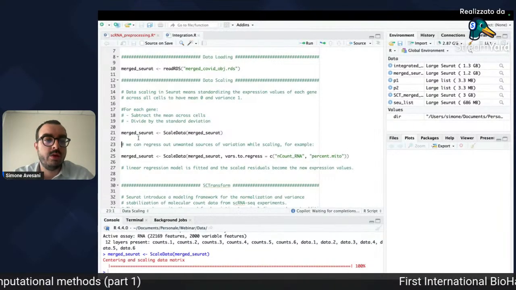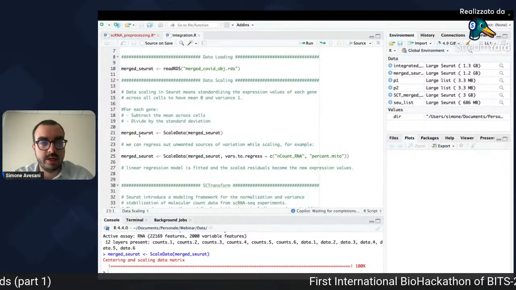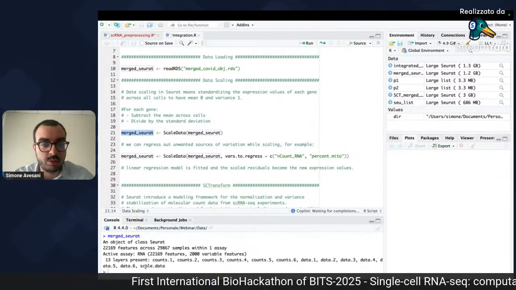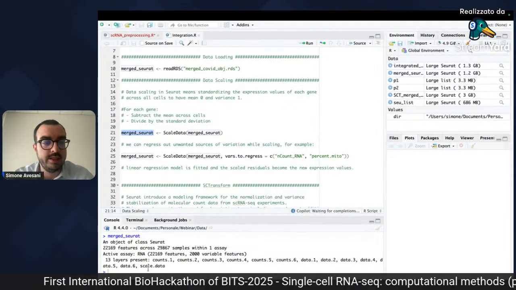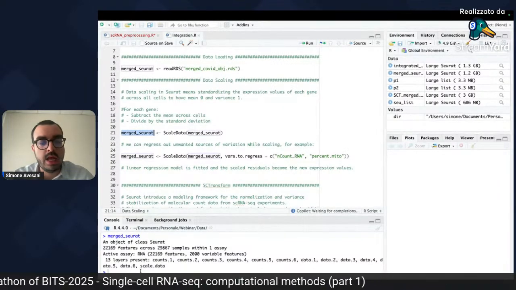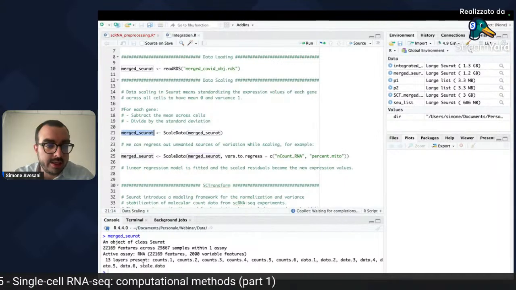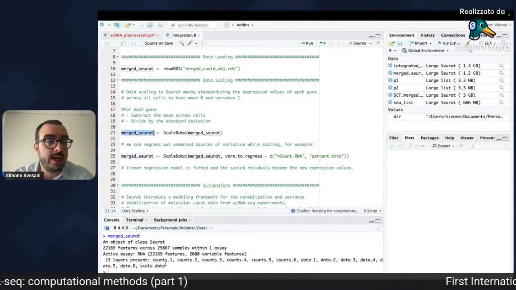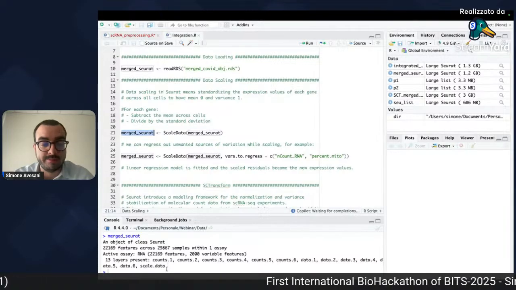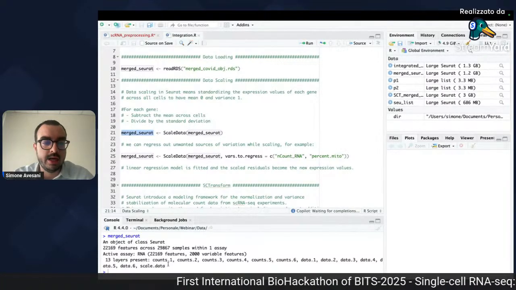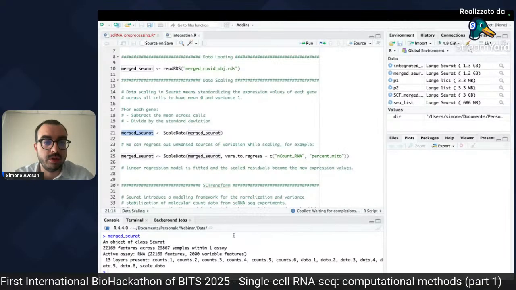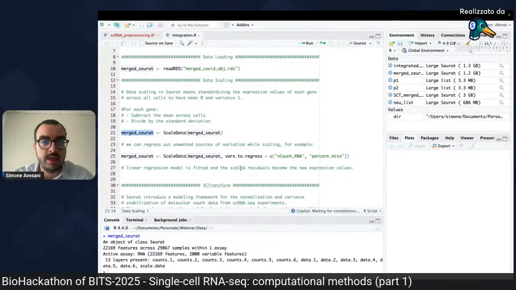And once we have executed this function, the result is pretty similar to before, but we can notice that we added a specific layer inside our Seurat object. This layer is called scale.data, and it's a huge matrix that stores our scaled data. Here we have a unique layer for all the samples of our analysis.